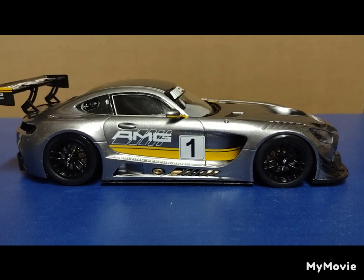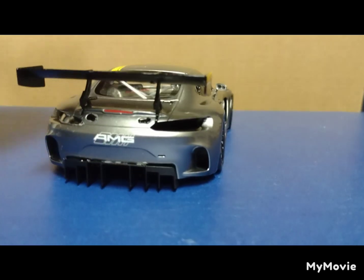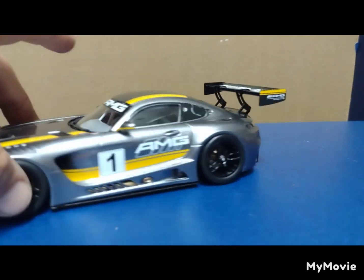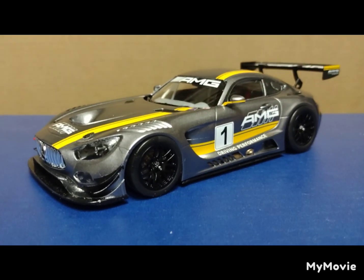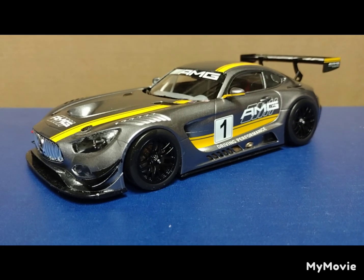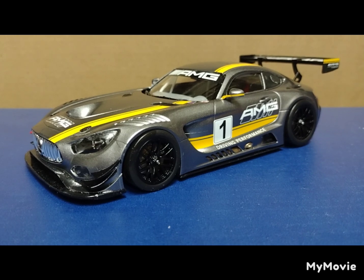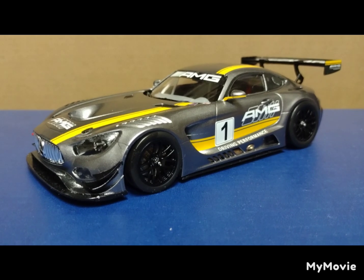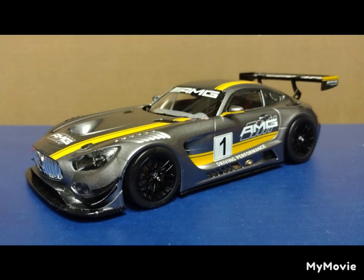Don't test fit the body onto the chassis without having the body completely ready, or you're going to lose your lights — it snapped right in but I couldn't snap it right out. I like this side better so we're going to display it on this side. The decals laid down very nicely. This is one of these kits — if you've never built a Tamiya kit, and this is my first — it goes together beautifully. I have a couple more Tamiya kits in my collection and I can't wait to build them, hopefully they'll come out a lot better.